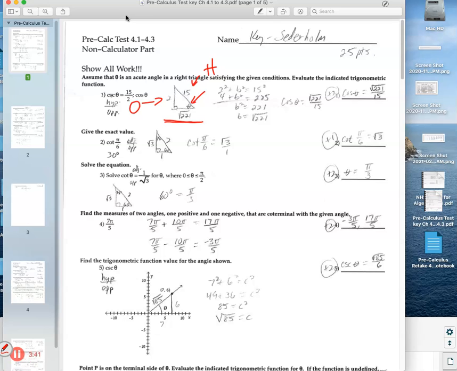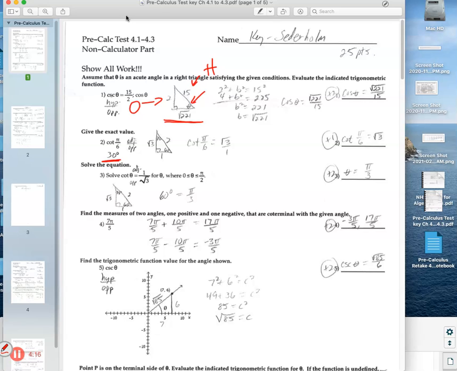So when you see cotangent of pi over 6, right away I'm hoping that you're saying, okay, 180 divided by 6 is 30. They're really asking me for the cotangent of 30 degrees. You sing the little 30, 60, 90 song and you get it down here. Now, I mentioned that because there were some people that had the 1 and the square root of 3 turned around in this one. So again, the 1 is always opposite the 30-degree angle. And the square root of 3 is always opposite the 60-degree angle. And that makes sense because the bigger the angle, the bigger the side opposite.